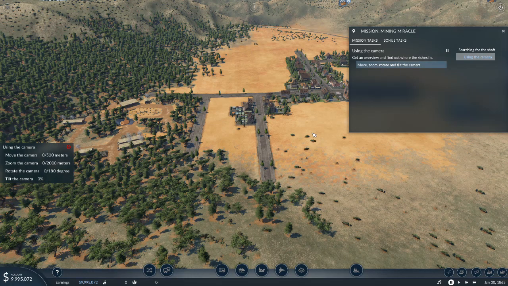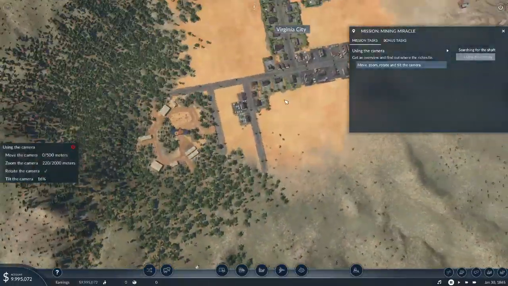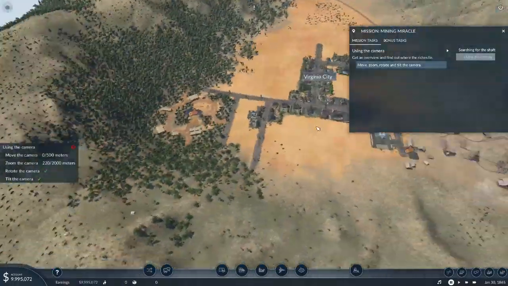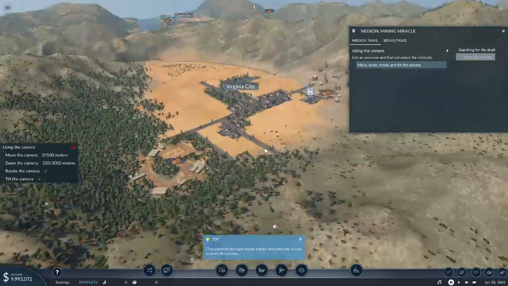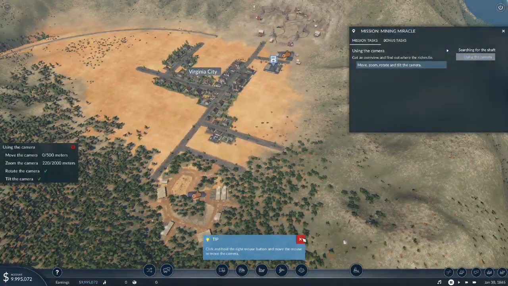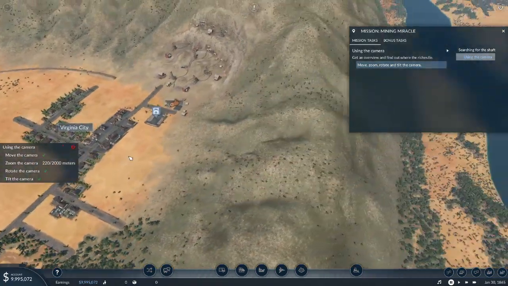So usual controls really. You're using the middle mouse wheel to tilt up and down. You hold it, there's a button, and then tipping up and down, going backwards and forwards. Right mouse button to move the camera, and then scroll the mouse wheel to zoom in, scroll out.